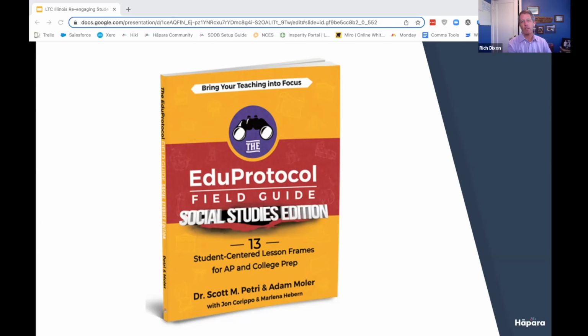And again, I would recommend that you click on that. There are some free EduProtocols as well that I have listed under additional resources on the Padlet. So while I just mentioned a specific book that does cost money, there are a whole set of free templates if you want a little bit more information, because I only scanned the surface.